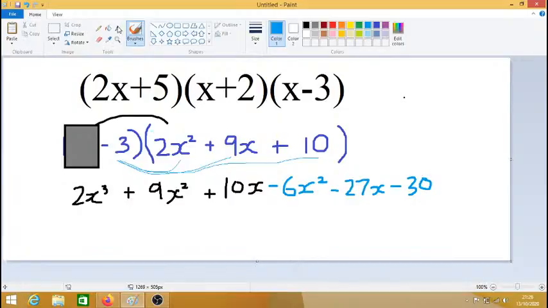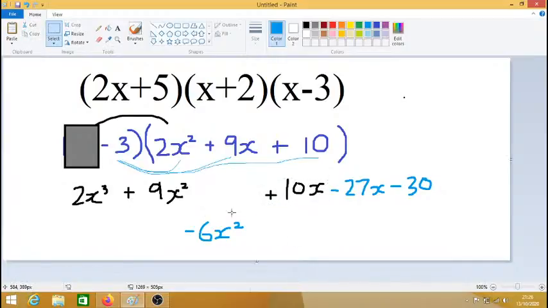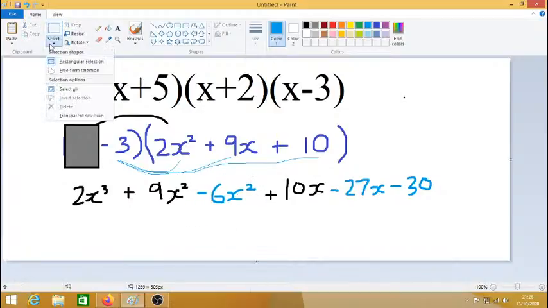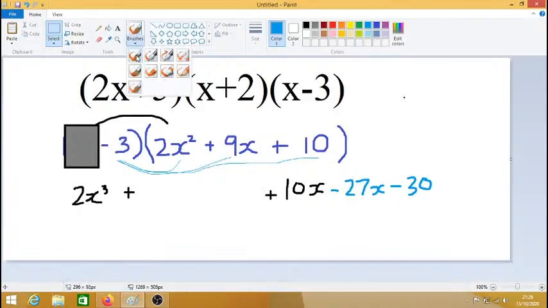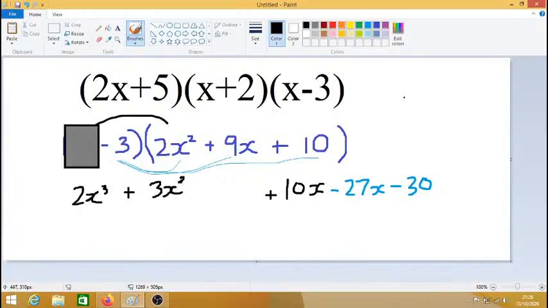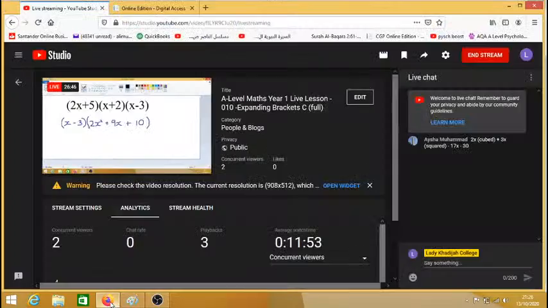Then you're just looking to simplify a little bit, and you've got 9x squared, which can be combined with the minus 6x squared, and that's going to give you 3x squared. So hopefully you've got an answer with 3x squared in there. And then the 10x can be combined with the minus 27x. Let's do the 9x squared minus the 6x squared. That's going to be 3x squared. Let's write that in. And 10x minus the 27x, let's see what you've got.